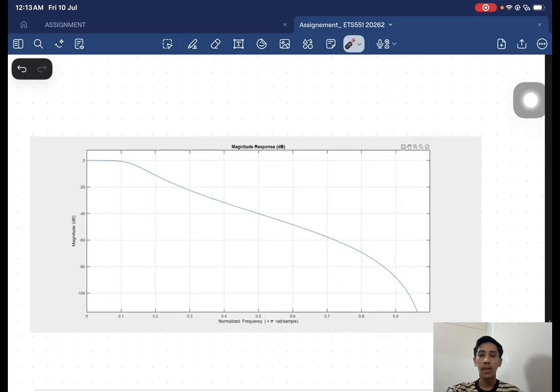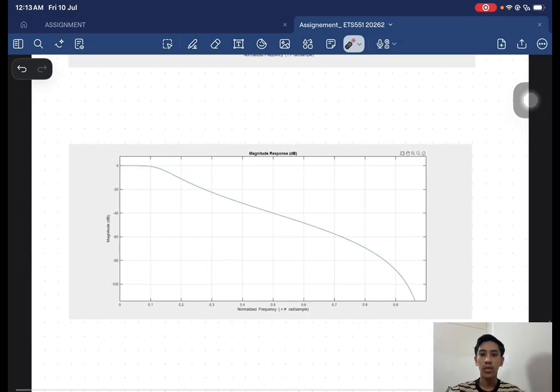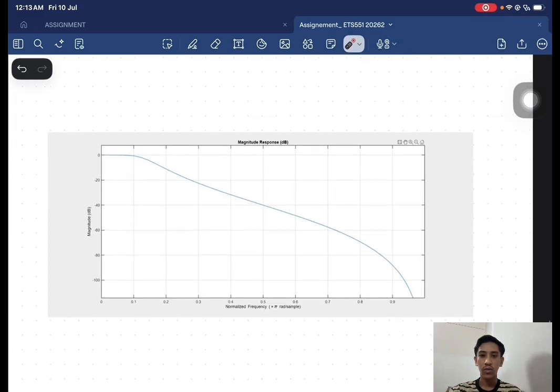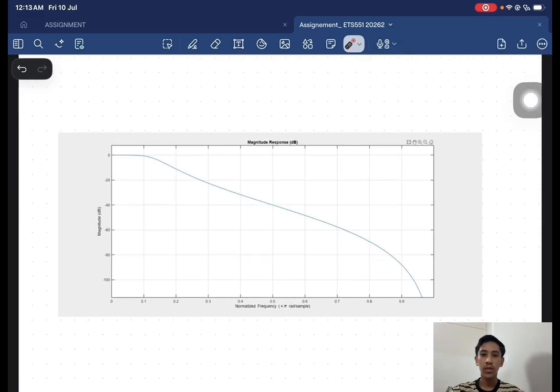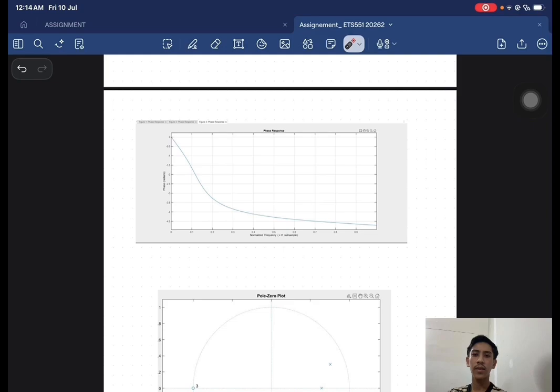Okay, the last graph is another view of the magnitude response. A smooth roll off without ripple in the passband. The smooth response is one of the main characteristics of a Butterworth filter, which is known as a maximally flat response. In this slide, the first graph shows the phase response in radians.